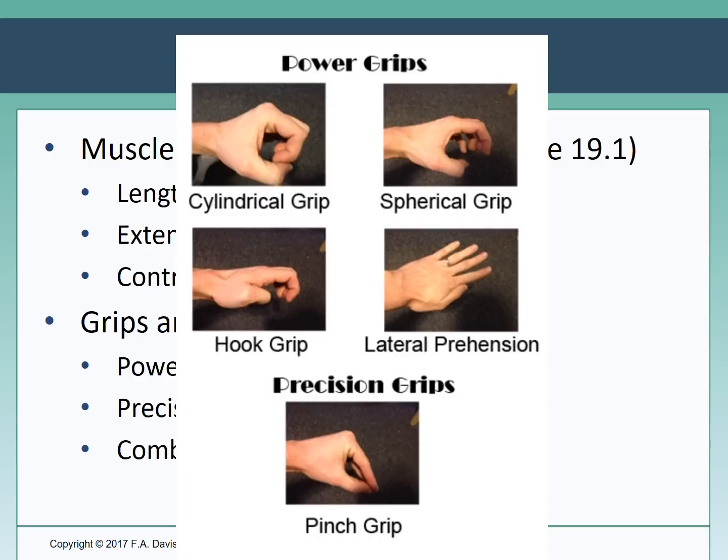And then we have our combined grip, which is basically the first and second digits performing precision activities, whereas the other ones perform more power activities. So again, your book does a really good job explaining these and giving you examples of when you use one grip over the other. So I would look at table 19.1, which outlines the muscles if you're lost there. Figure 19.2 illustrates the extrinsic and intrinsic muscles, and then figure 19.3 illustrates the anatomical structures and the extensor mechanism itself. So take a look at those if that one's a little more confusing for you.